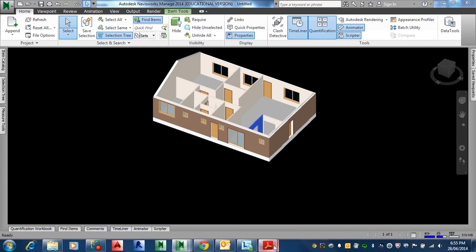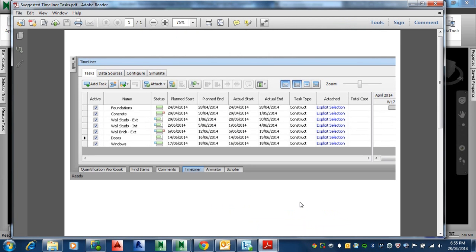But the thing is, and I'm not saying I'm not experienced, when I did it, I put the foundations first, the concrete, the walls and whatever, then I came down here, put the doors next, and put the date the doors were meant to get delivered, but it was actually sitting down here in order. It didn't put it in order for me, so I couldn't see that the doors were getting delivered before the walls were built. So when I ran the video, the doors got built. I thought, oh okay, there's doors sitting in the middle of nowhere and there's no walls. That doesn't look right.